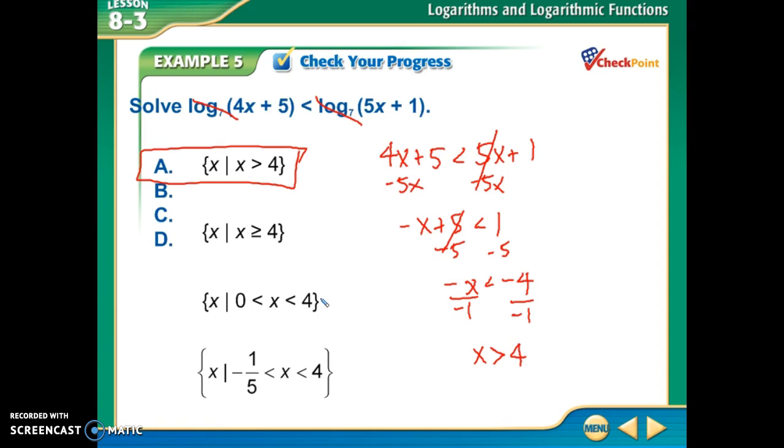Okay, so the biggest thing we have to remember is that just like exponentials, if my log and base are the same, we don't need the log and the base anymore. We can just set whatever we're taking the log of equal to each other. Right, and that's the same for inequalities and for equations. Right, and then just go around the world whenever we are writing exponential to logarithm or logarithm to exponential.